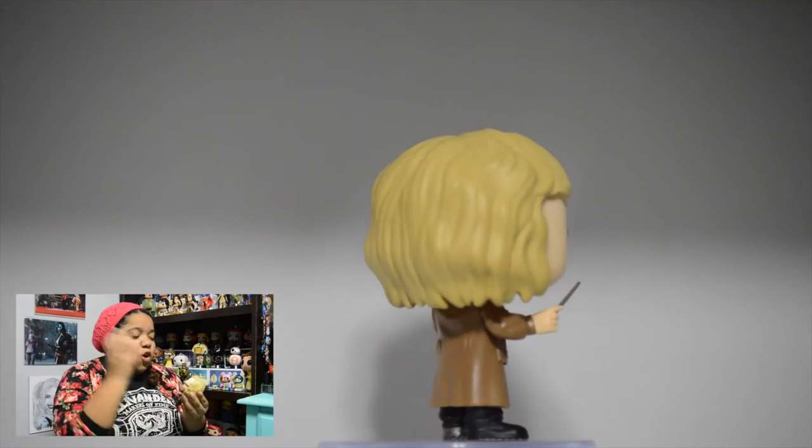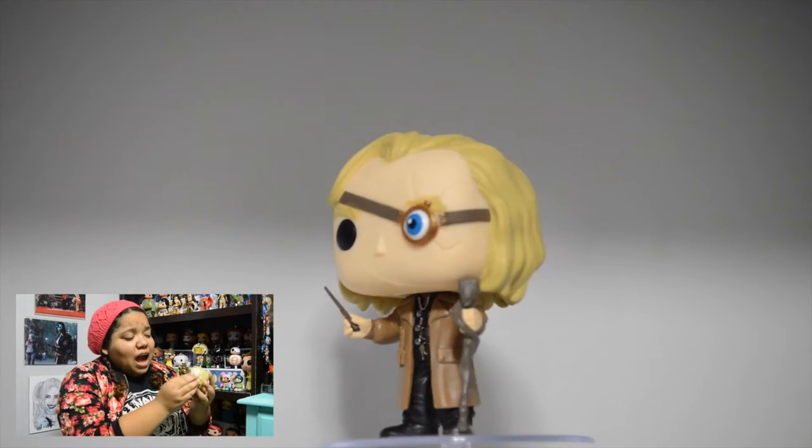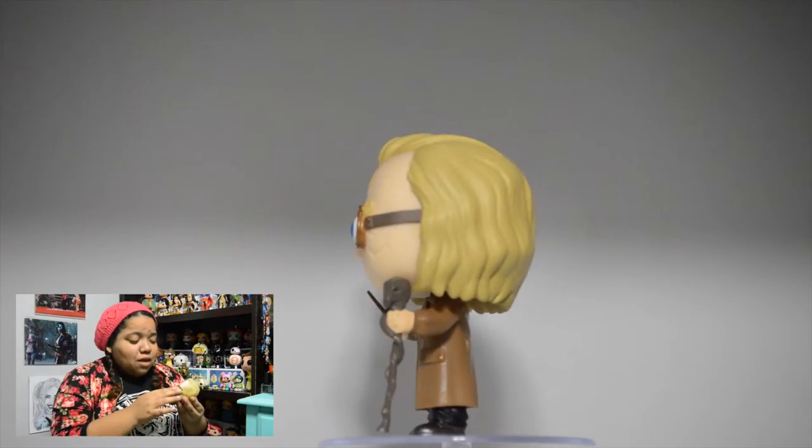Ugh, another pop that I was just, like, super excited for them to make. When I saw that they were making this, I was like, oh my god, super excited but nervous, because this is a character that they just had to nail. Because look at this. I mean, look at him. Face has all the details that Mad-Eye Moody has. It has all the scars, the eyebrows are bushy, just like Mad-Eye Moody has.